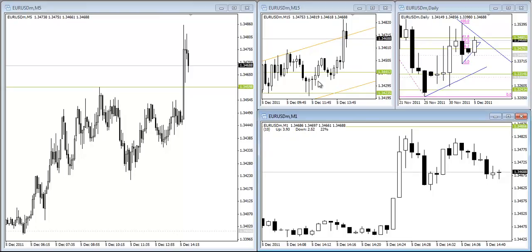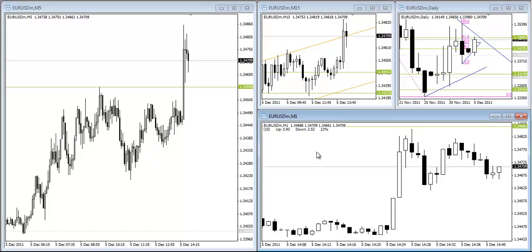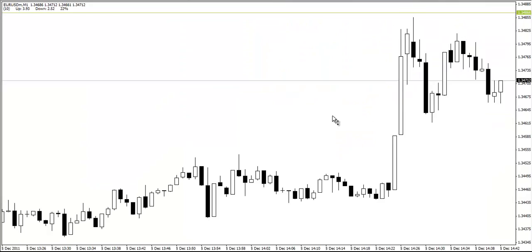Just looking at the price action here, we actually had this nice swing up, a small pullback, and then a swing up again into this prior level of supply. We actually managed to have a little bit of an inside bar here, consolidation, and on lower time frames I saw an opportunity to get long, and I pulled the trigger on it. The entry was specifically on a 1 minute chart.